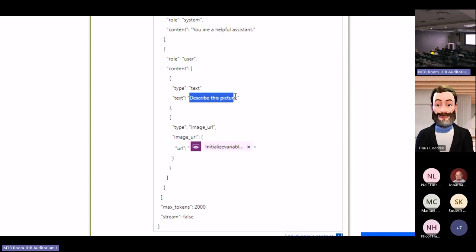Some of the caveats, Mike picked this up, recognizing people's faces and being able to identify people specifically. It is going to avoid anything with race, anything with age, anything with gender. This is due to the content restrictions available. I was testing out the same thing with another model running on my machine, and it was able to pick that up. So it's definitely the content restrictions that are blocking it on Azure OpenAI.